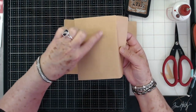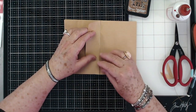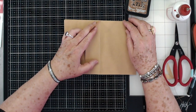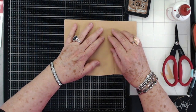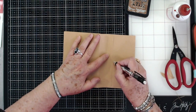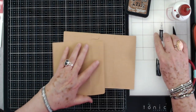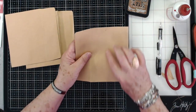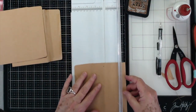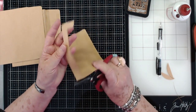This one, we want this side to be up. So you're going to lay that way. Make sure that they're even, these little edges right here. Then you're going to lay that over, and all you're going to do, and I'm just going to mark the end right here, then I can do my little curves in a minute. We're going to slice that off right there, right where I marked it. And then you're going to go ahead and just trim this back part off.